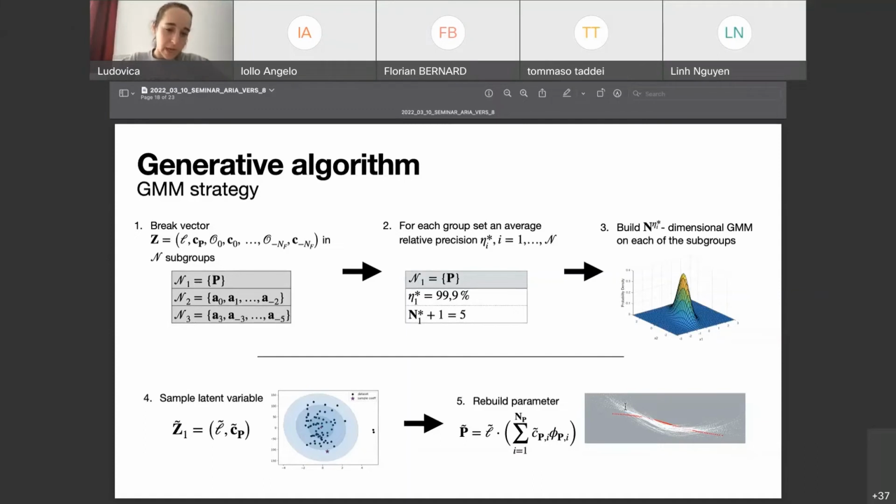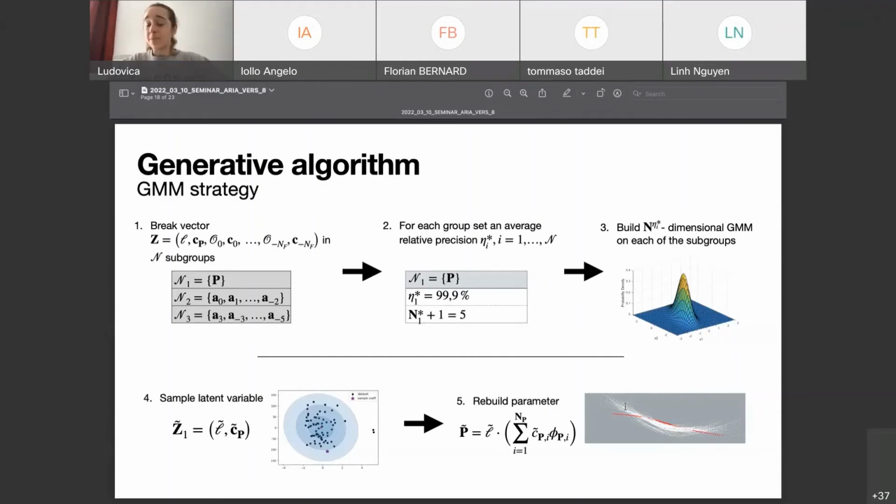In black, once again, there are the initial data, and the purple star is the sampled coefficient Z tilde. And then we use the sampled tilde variables to build a new centerline in this case. Okay, you see now in the figure on the right that the new centerline is in red and the initial ones are in white.